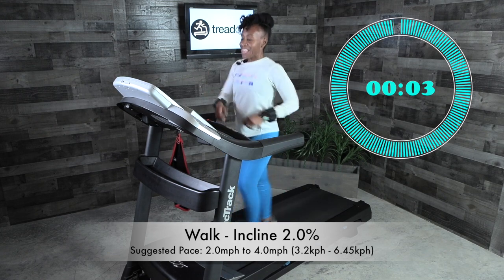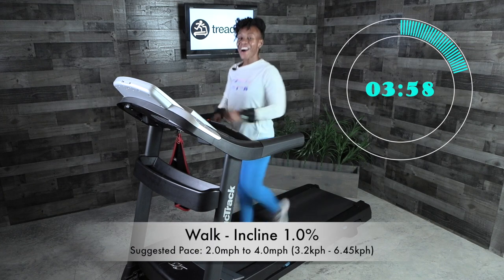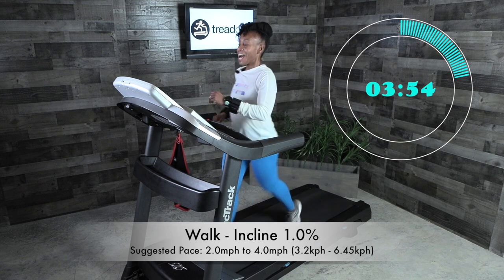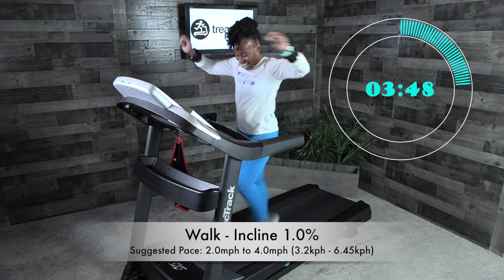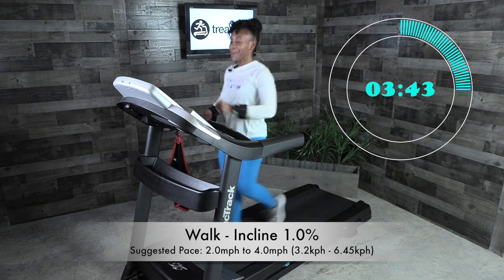3, 2, and then 1, incline 1. We are here. We are awesome. All right. Great work. Again, hydrate at any time, okay? Stronger with every single step. This one, we got it. Great work.